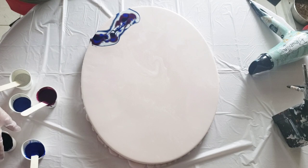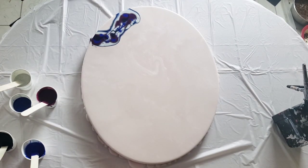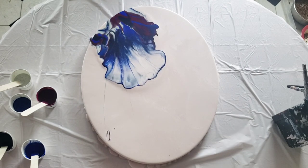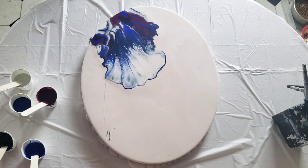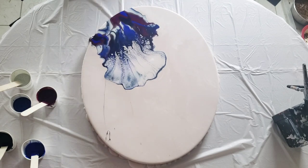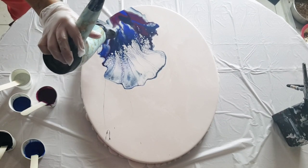And you're going to notice now I'm trying to do a Dutch pour, but only around the edges. I want to have a lot of negative space. So I turned my blow dryer on and bloop, that just happened. Right across the canvas, big mess, but I knew that I was going to be designing in that area, so it wasn't a big deal at this point.